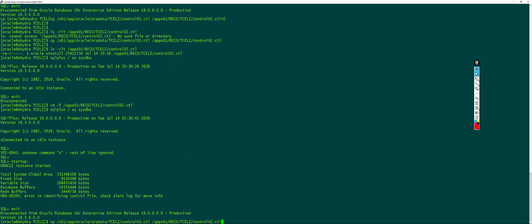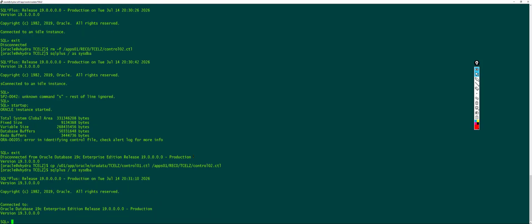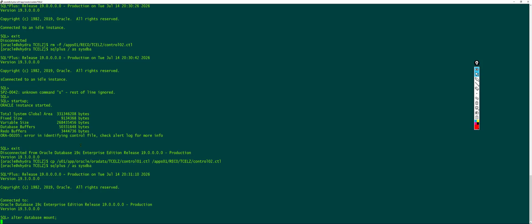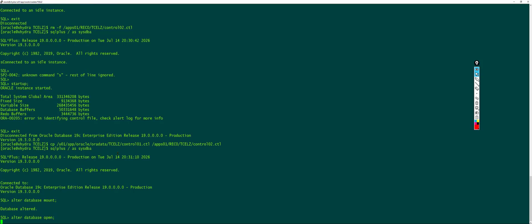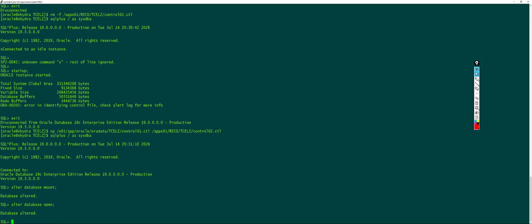So again I'm just going to copy it and then mount the database. Oracle will not mount without any control file, as the startup phase uses the control file to mount the database. Now I'll just open it. We don't need any recovery because we have all the archives in place, and we also have the redos. Only the control file is lost, and we still have another control file, so we don't need any incomplete recovery. So now the database is open.